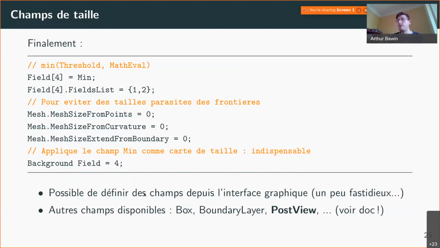And there are a couple more useful fields, for example, a box, which is a window in which you want to define a size, the nice boundary layer field, which helps you compute boundary layers in CFD, and the post view field that I will talk about at the end of the presentation. They're all in the documentation, of course.